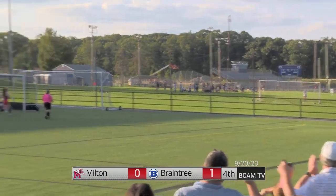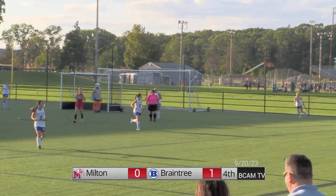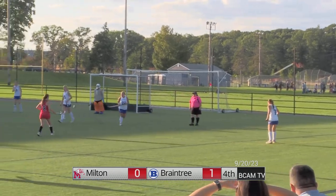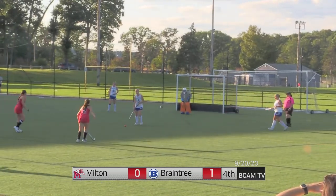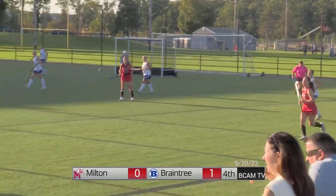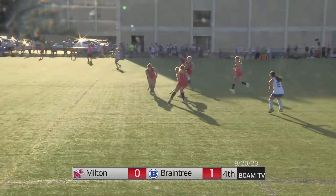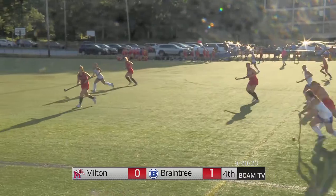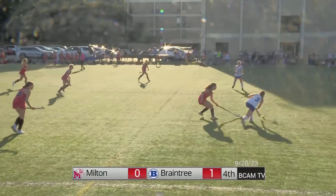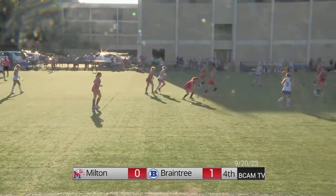Has this one out in front, going just wide, and the game was just nearly tied up. Braintree holding on by the skin of their teeth with 4 minutes to go. Slowed down by McPhee, who gets it right back. Braintree now, trying to work it on the other side of the field, as obviously right now, the most important thing is to keep it away from their own goal. As that one is cleared to midfield, but no further.